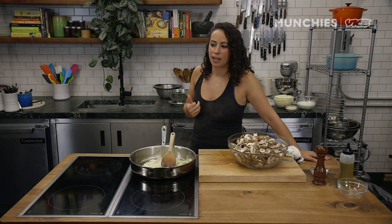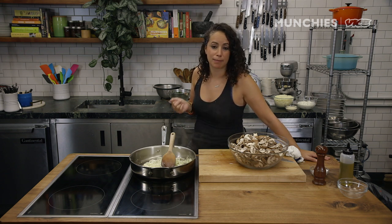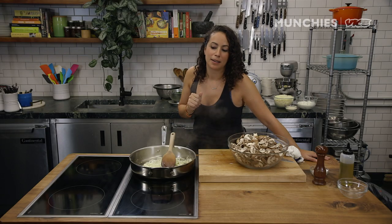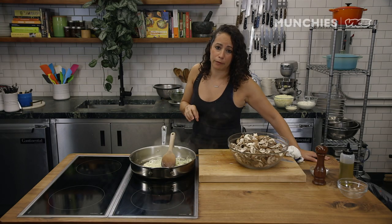My mom makes a good lasagna. I was coming home for a weekend down to Maryland and she asked what I wanted for dinner. I said I want your lasagna. I got home and she literally bought Trader Joe's frozen lasagna — I was so pissed. She said it's so complicated. But this is the opposite of that. This is a very simple recipe. If you're making this filling, then you're just layering it, so it couldn't be simpler.